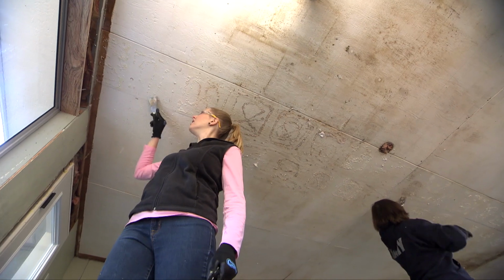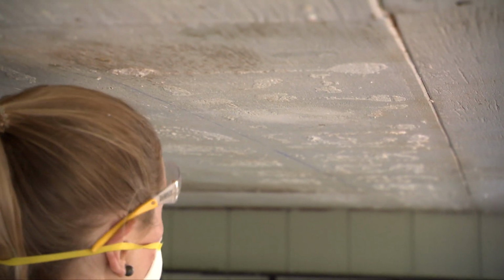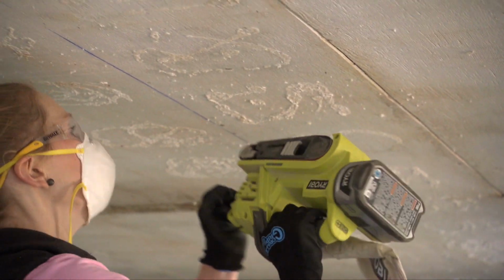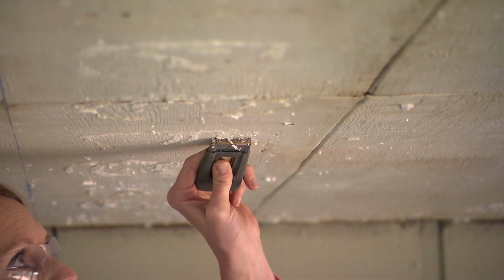It is quite a chore to get this glue off. It's really hard. It's almost like scratching concrete off, and it's even made more difficult by having to do it over our heads. It's gonna take a long time to scrape all the glue off of the ceiling, so I might as well try a whole bunch of different things to see what sticks, or rather, doesn't stick. It's tedious to say the least. My anger doesn't get the glue off. Unfortunately, the best solution seems to be a window scraper and a lot of elbow grease.